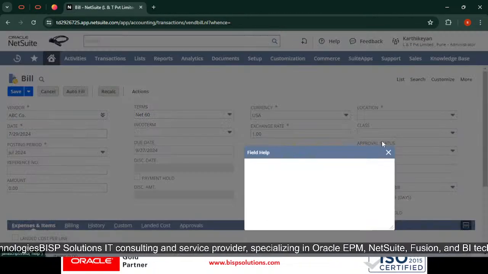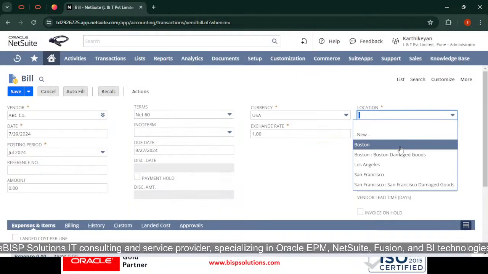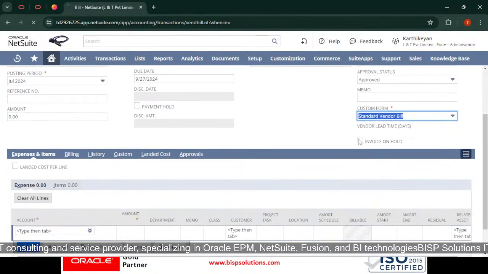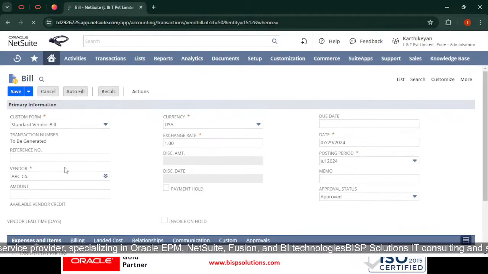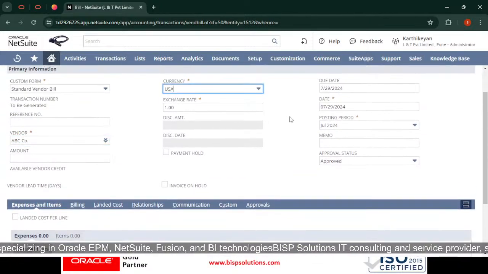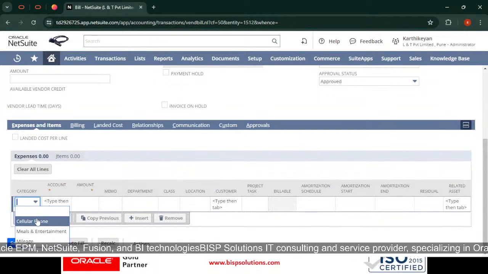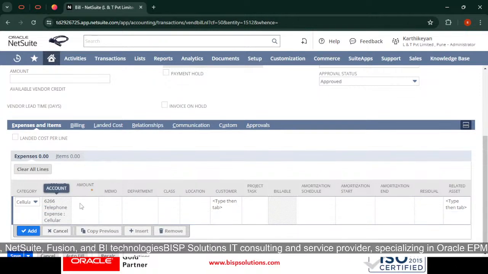Approved is the approval status over here. We don't have to do anything. Boston is our location. Standard vendor bill we will be selecting. It will again reload for the same. Category will be cellular phone.